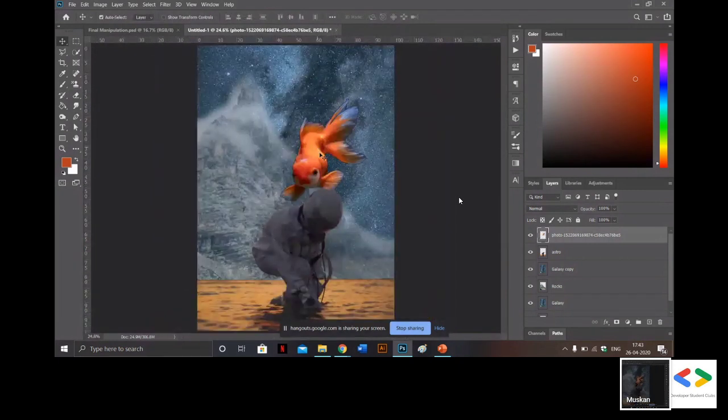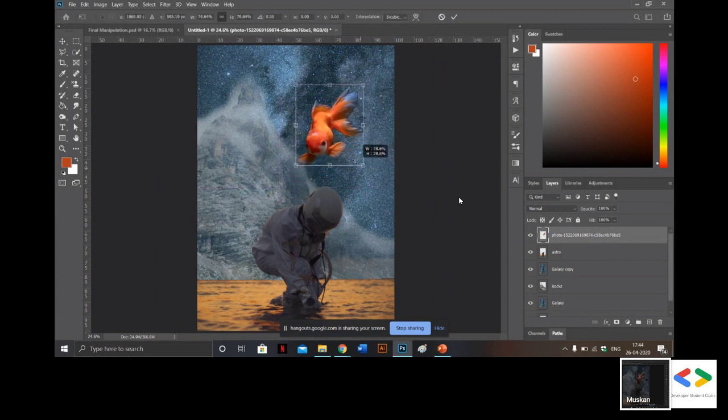With Control 0 again and again, because when you move the picture, the artboard will move here and there. So you have to press Control 0 so that the picture comes in between and you know that the picture you are using is exactly in between. So now I will go with this fish, Control T and go with it. With the Mac, you always have to press Shift while stretching it out because Mac has that problem. In Windows, you don't have to press Shift. It's normal.